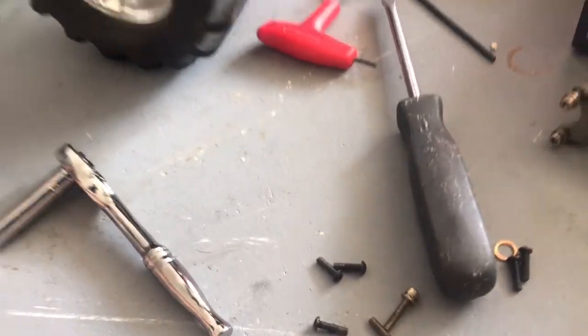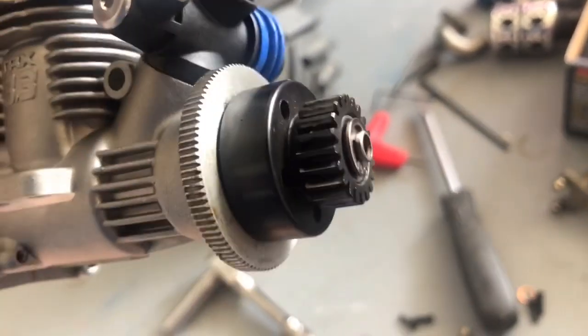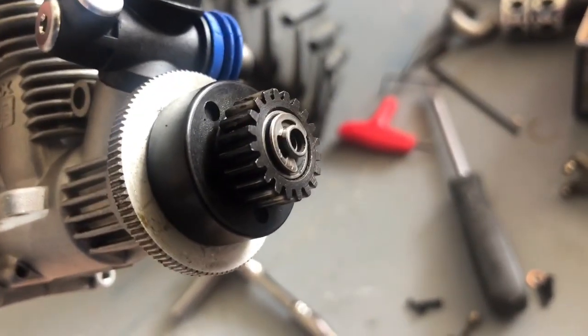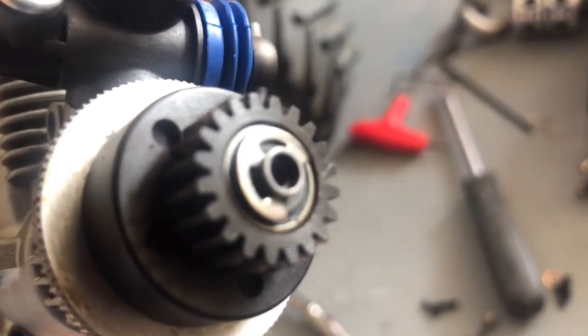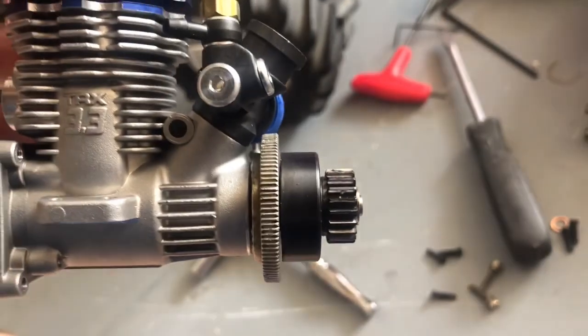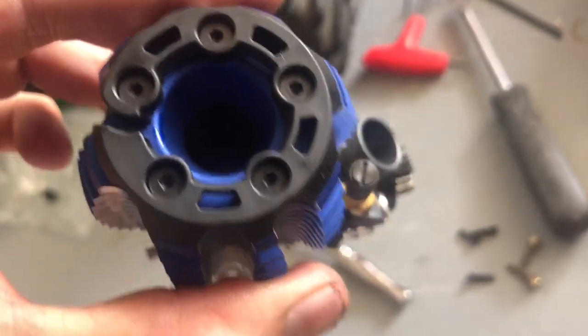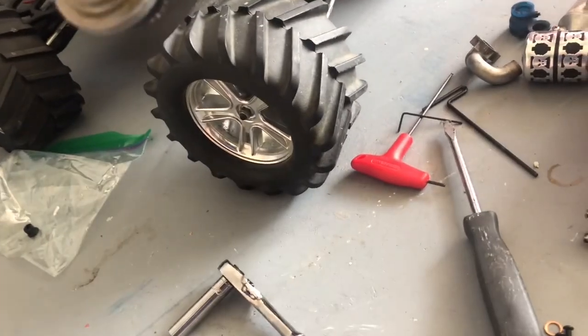All right, so I got that on there. I got the slipper clutch on there, and I got the bell housing on there, and I got the little C-clamp on there. So that's all good. It's all turning, turns the piston. So that's good.